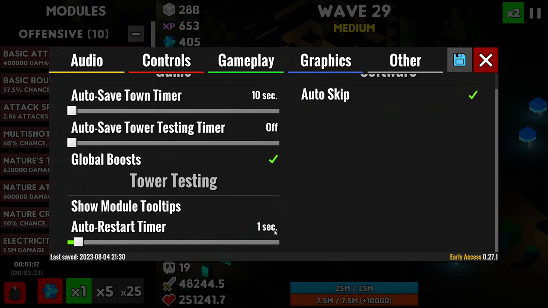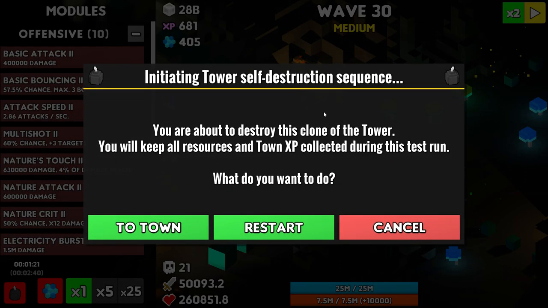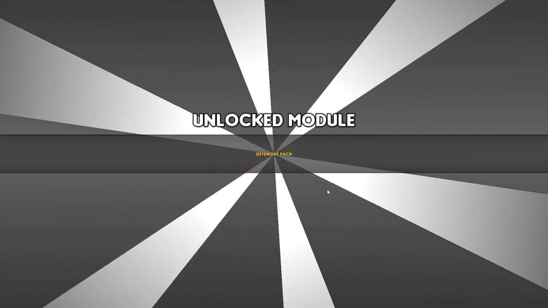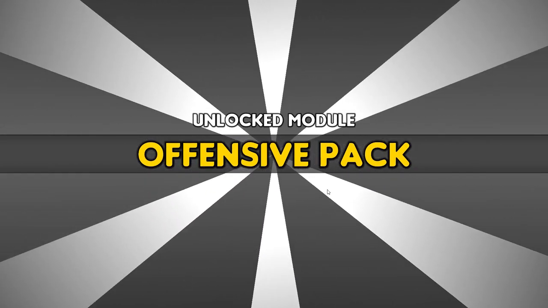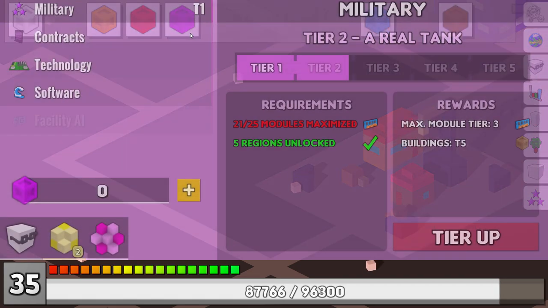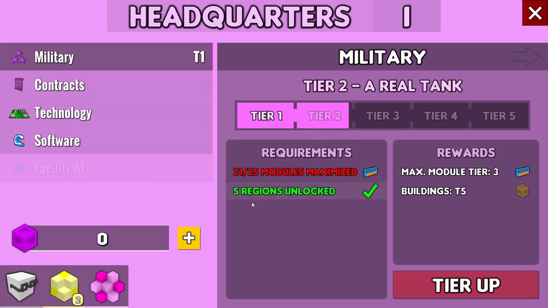Okay, so I'm gonna give you a little trick if you wanna get a lot of modules, because each area has a certain amount of modules that it can give you. What you do, you go auto restart, you go endless mode, and you let it run, and look at that, I got a bunch of modules. So when there's a high amount of modules left to be gotten in an area, that's what I do. I just let it run with auto reset.